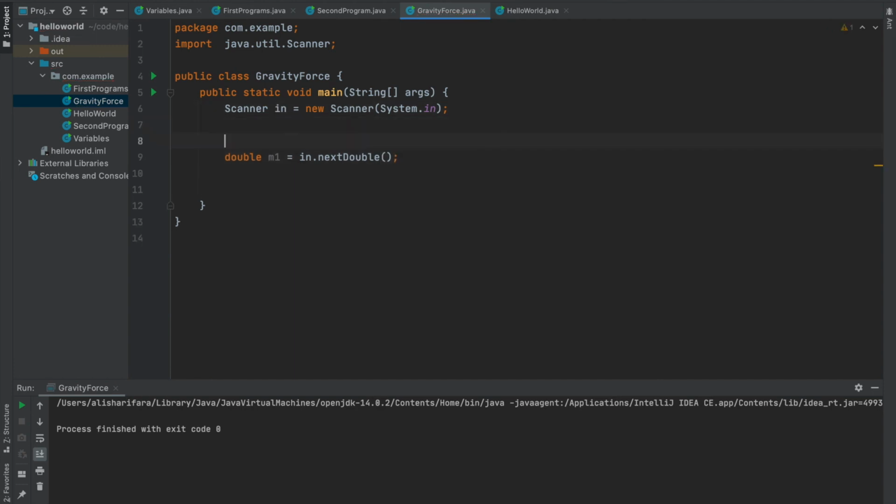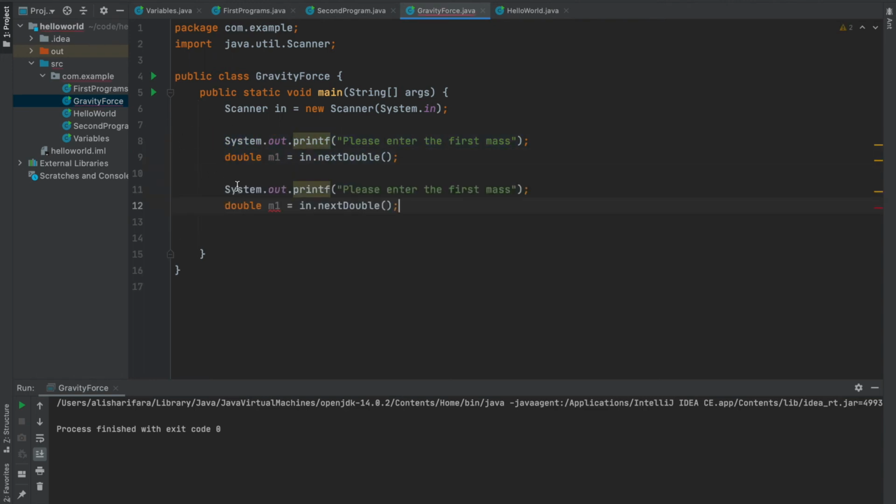And before that, we need to prompt the user to enter. Please enter the first mass, and we copy and paste. m2, please enter the second mass. And the last one is we want to get the radius.